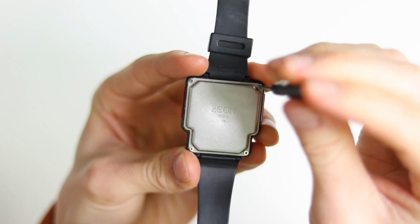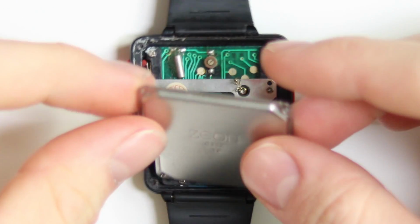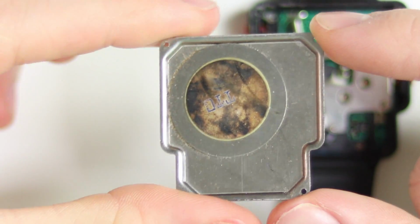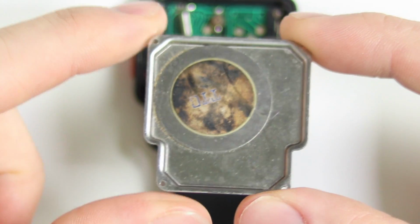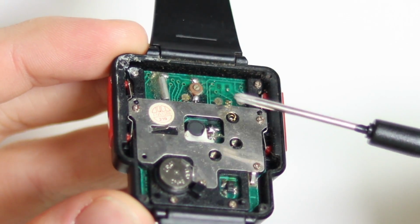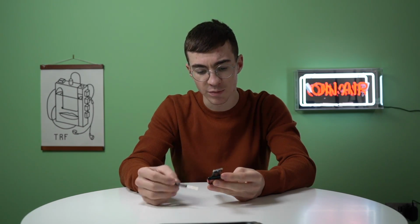I'm going to take all of these screws out of the back and see what the condition is like underneath. All right, so let's take the back cover off and just make sure we don't lose the little screws. On the back of this thing is a tiny little speaker, and obviously another thing we're not getting from this is sound. So we're gonna have to try and figure out why. I'm not sure that we are gonna get this working because that looks like it's pretty oxidized or something, but we'll give it a little go. Whatever's happening, that spring is very bent, so we're gonna have to try and reshape that slightly.